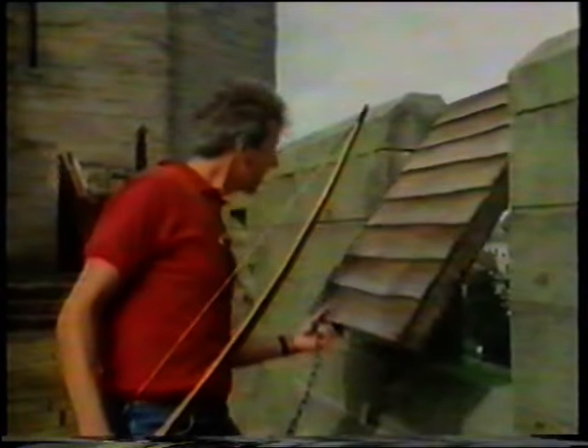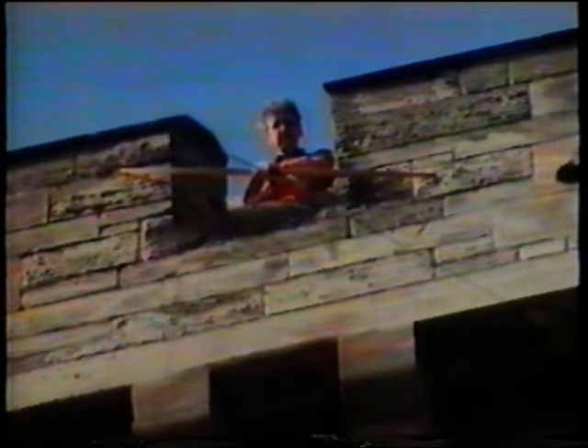Strong castles had high walls. You'd need a very long ladder to climb this wall, and it wouldn't do you much good either, because along the top of the wall ran the wall walk. This enabled defenders — and often there weren't very many of them — to quickly dash to any trouble spot. Wooden shutters across these gaps, known as embrasures, protected you from enemy fire. If the enemy captured your curtain wall, you could still shoot them from up in the tower, or from any of the other towers around. From this loophole, you could shoot sideways and downwards, and so protect the foot of the castle wall.